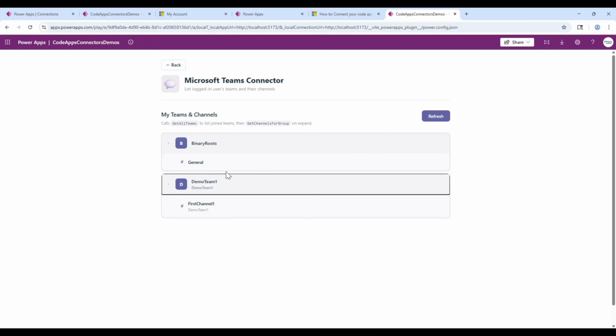Okay, so this is in a way a hello world for Microsoft Teams, because if you talk about Microsoft Teams, the bare minimum thing is that you are part of some teams and you're part of some channels. What we want to do is get that data, and once we get the data, display it in some particular format, right? So this is basically the demo, and now let's see how we have built it.